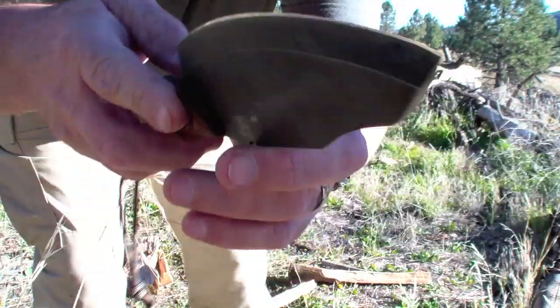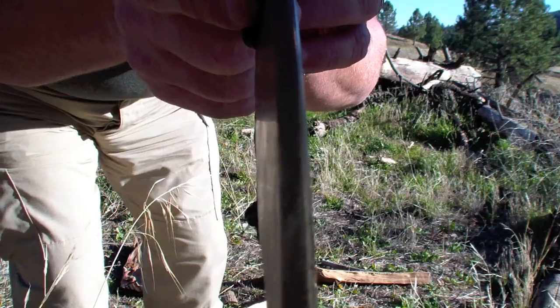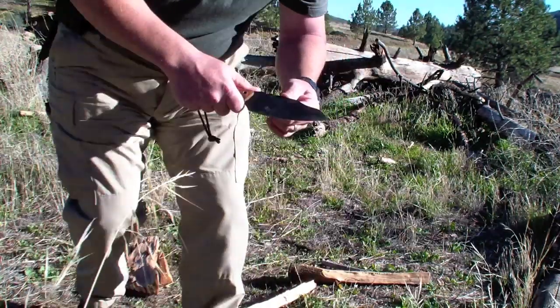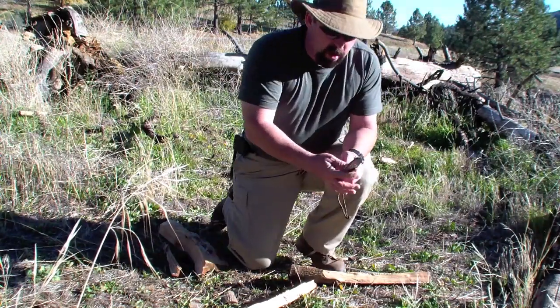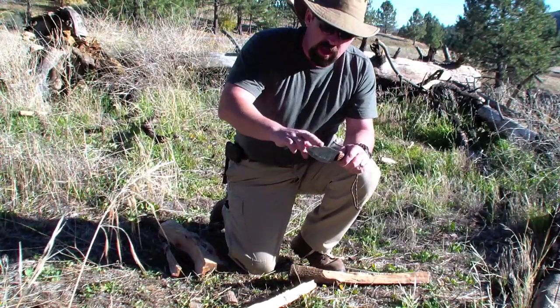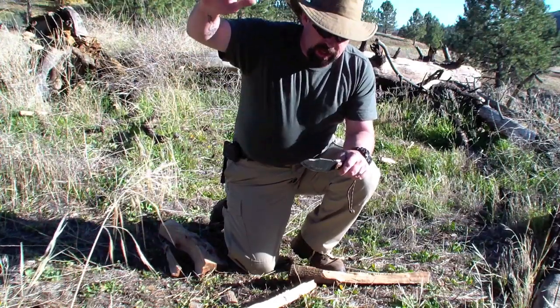pseudo-Scandi grind. So let me see if you can see it a little bit better on there. It just bites into the wood really well. And I've used this before, and striking on that anvil makes it nice. That way the knife doesn't slip, doesn't deflect off.